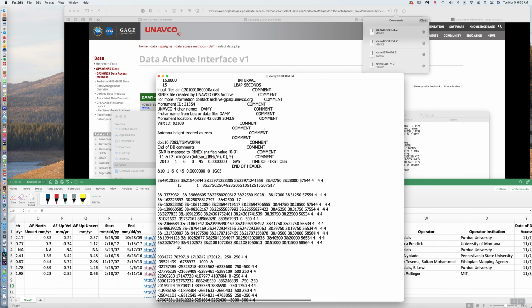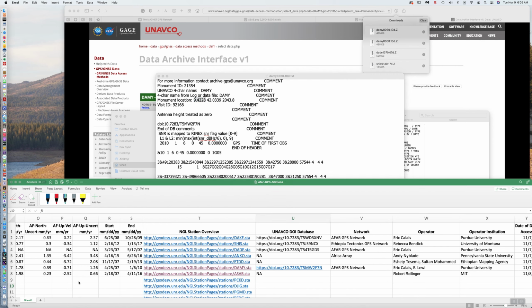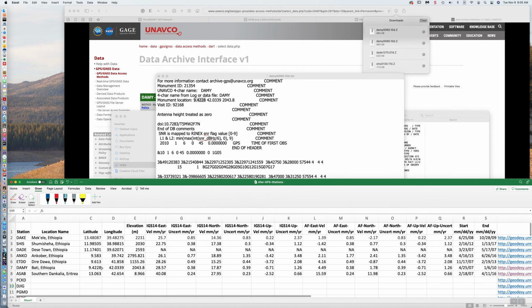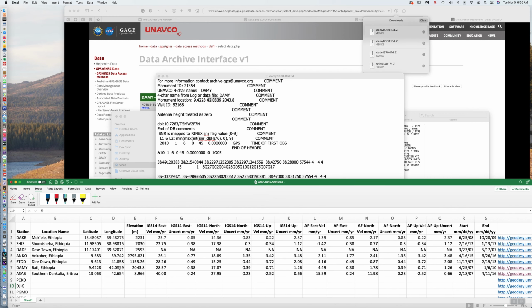What I really want out of this is a little bit more accurate monument location. So that's the latitude. And there it is. And the longitude is right there. And it's there in the data set.